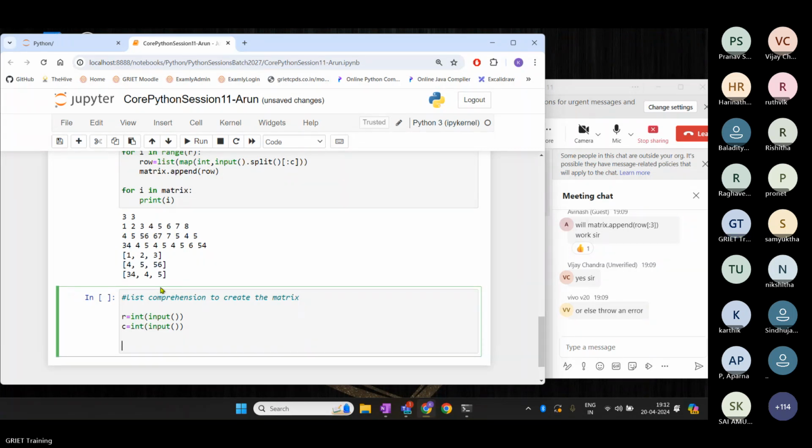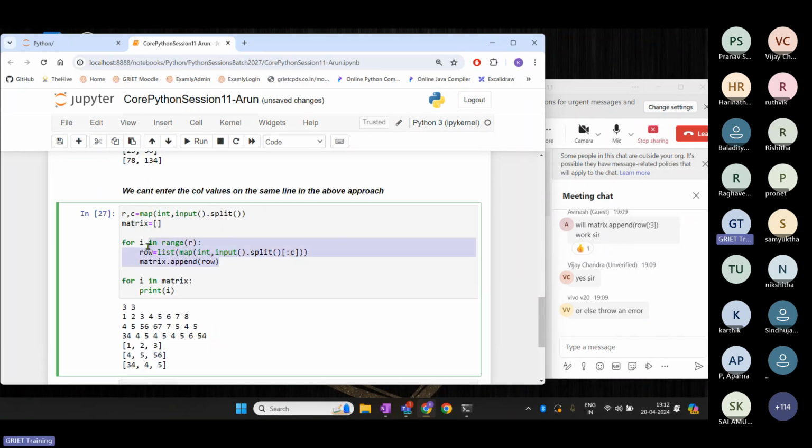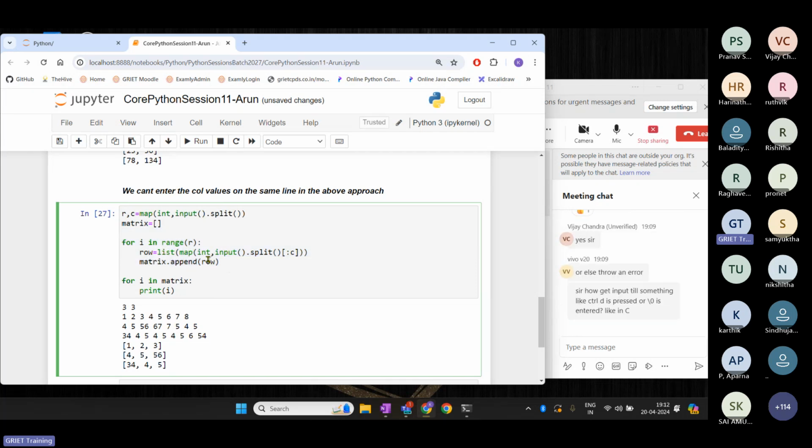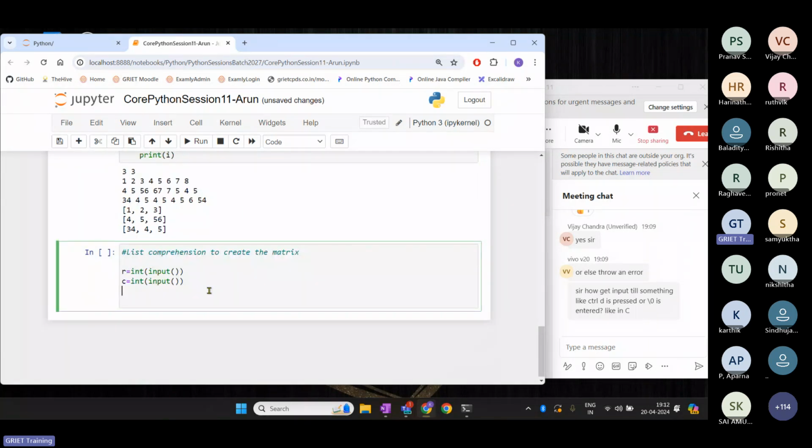Now I don't want to do it like this, again using a for loop, reading the list of values, then appending the row into the matrix. We can avoid this totally by using list comprehension.